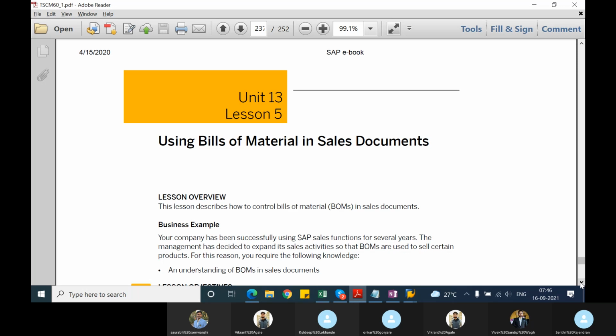Let us understand a practical scenario where you are trying to purchase a computer or a desktop. Let us assume that you are purchasing a desktop. Can any one of you tell, you go to a shop and ask them, boss, I want to order a desktop. What are the products or materials you will get when you order a desktop? Can someone of you tell?